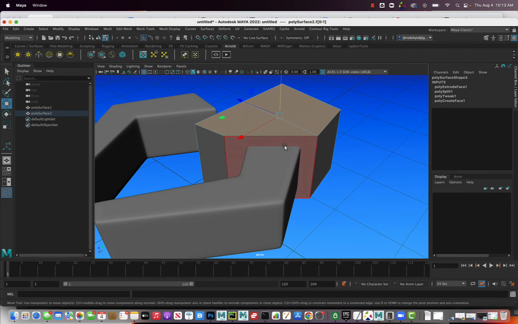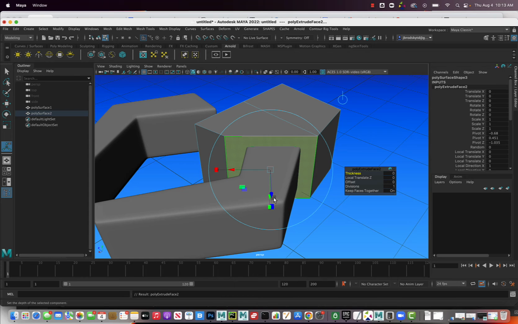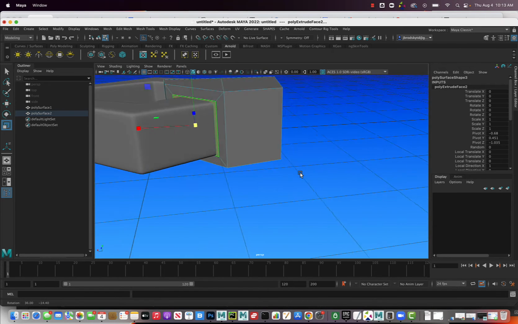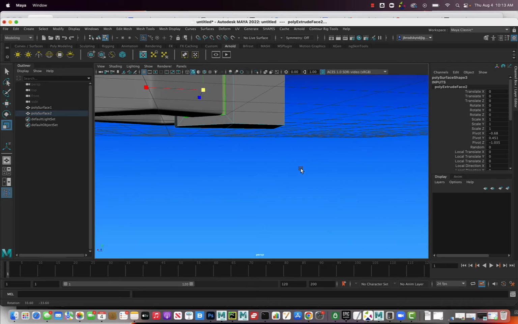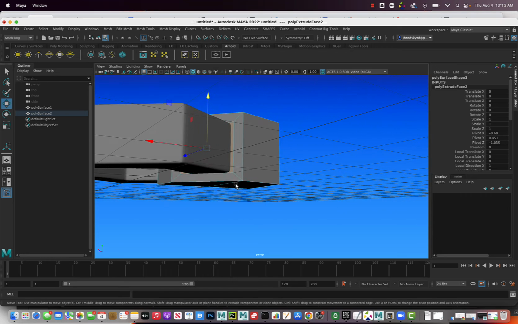Cool. And we want to make a hole, let's say, for this thing to fit into. So I'm going to grab this face, and let's go to edit mesh extrude, and instead of pulling out, let's hit the R key to get the scale tool, and we could just pull this in a little bit. So now we have a face roughly matching with that. We could even grab the move tool and maybe move this down a little bit so it matches.